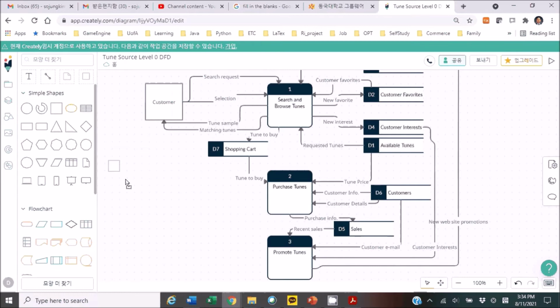Oh yes, another actor. Payment clearing house. So we have three, right? Three objects, right? Clearing house. So let me just increase the size of this. All right.